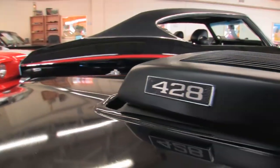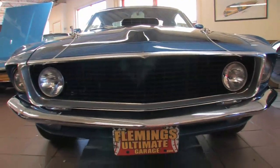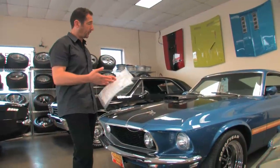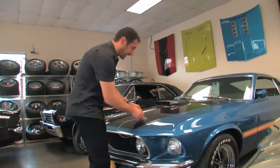I love the shaker hood. One of the great things about muscle cars is shaker hood and hood pins. It screams I'm a muscle car. It screams I'm from the '60s, early '70s. You know, a lot of people haven't seen a big block Mach 1, let alone a 428 Cobra Jet car with Ram Air. This car has a pretty rare option, which makes it even significantly more rare.